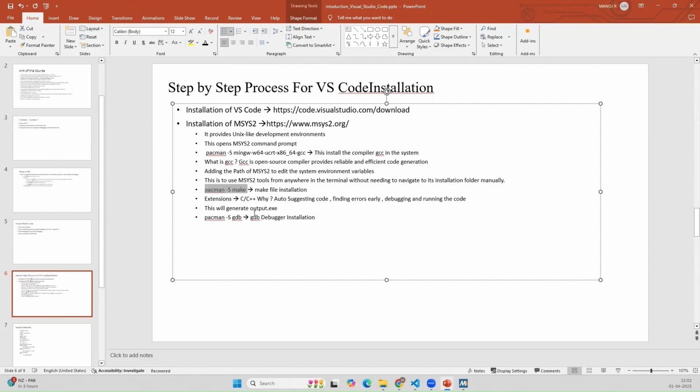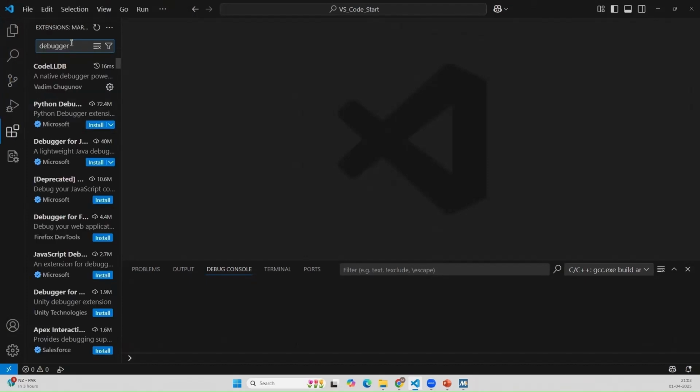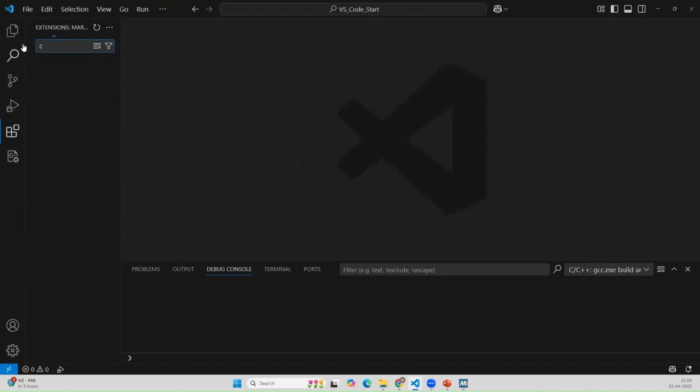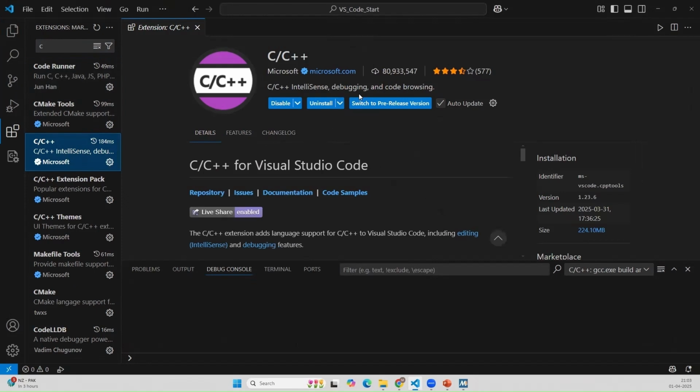Then what you want to do is open Visual Studio Code. So you can see the VS Code. Then you can see these different options. This is nothing but the folders, what things you are browsing. This is search. This is something with Git or GitHub if you want to commit some code, run and debug, and extensions. Once you go to extensions, you want to install the C/C++ extension, which is provided by Microsoft.